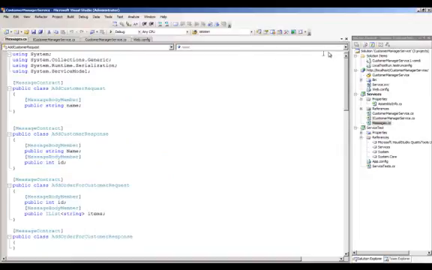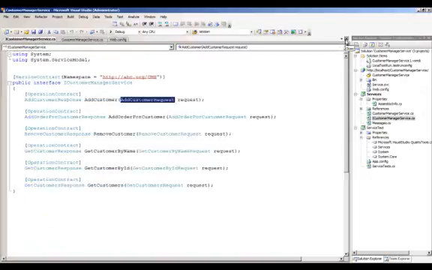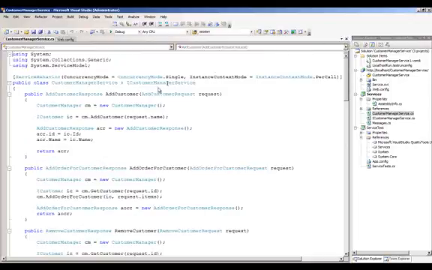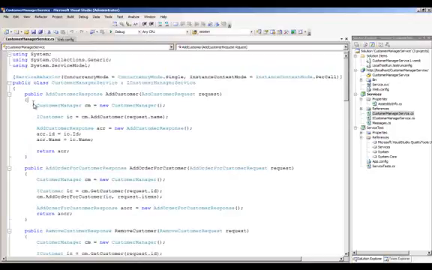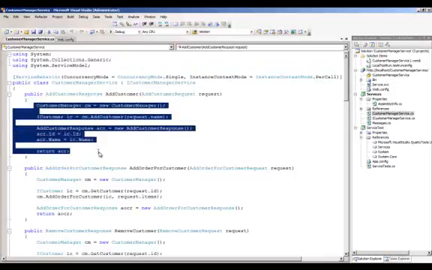And similarly for the other members of the interface. Then we took the Customer Manager class and converted it to a Customer Manager service class by defining a service behavior and then implementing the method appropriately.